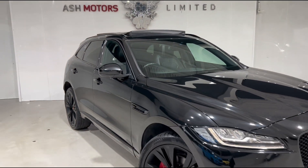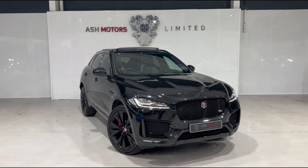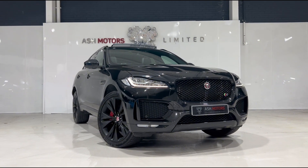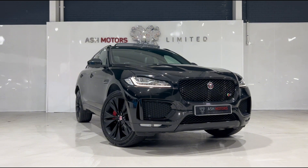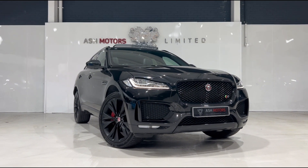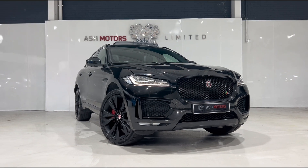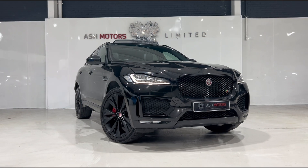This is a lovely vehicle — very nicely looked after, great spec with the 3 litre supercharged finished in the black on black look, which looks super aggressive. If you're interested in this particular vehicle, drop us a message or give us a call and we can organise a viewing or a test drive. We offer very competitive finance as well if that's an option you'd like to explore, and we do consider all kinds of part exchanges, so let us know what you've got and we'll see what we can do for you.